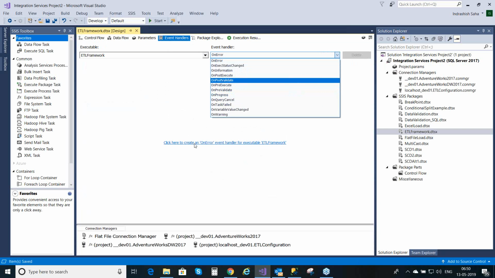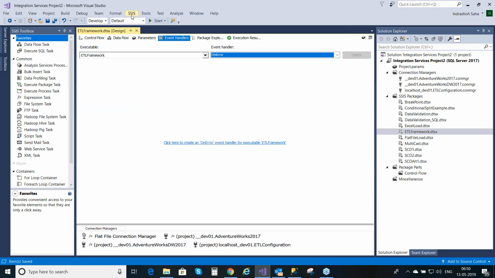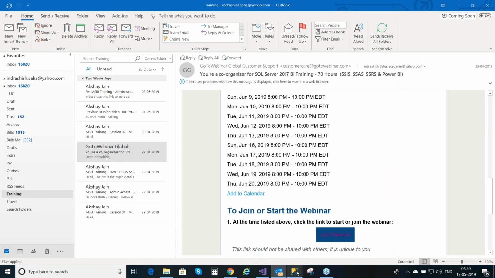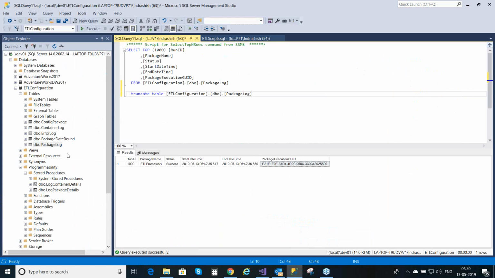But if you say a built-in task which will automatically do the logging, there are some options also available, but if you create a table and procedure, you can do the logging based on your requirement. So it is more customized, I would say.